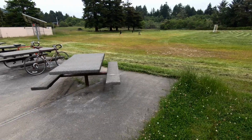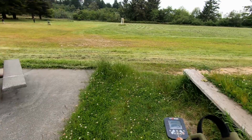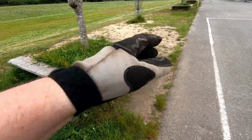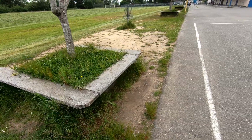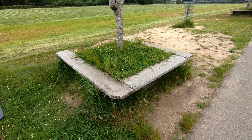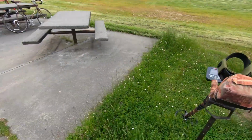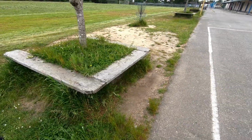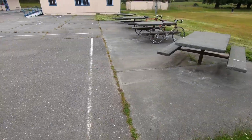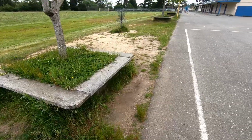Here we go. Little picnic area right here. They got them frisbee golf things right here. A couple of benches by the trees up through here. Soccer field out here, baseball diamonds on either end. Looks like there's lunch benches right here on both ends, some up there. So I'm just gonna try it right here, start over there by the picnic bench right there and work my way back that way and see what we can do.